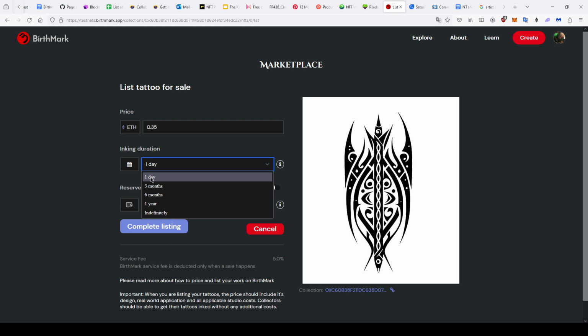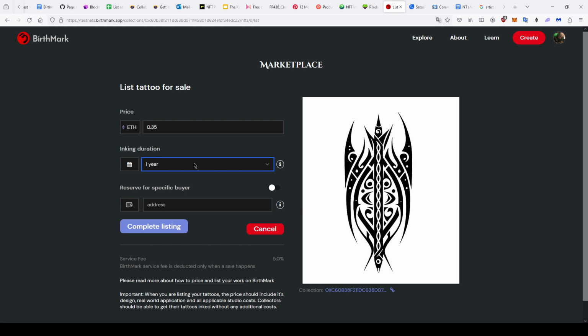The options here are going to be 3 months, 6 months, 1 year, or indefinitely. So this is the time frame you're giving to the buyer for them to contact you, make an appointment, come to your shop, and get the tattoo inked on their skin. So if you pick 1 year, the buyer's supposed to contact you and get the tattoo done on their skin within a year.